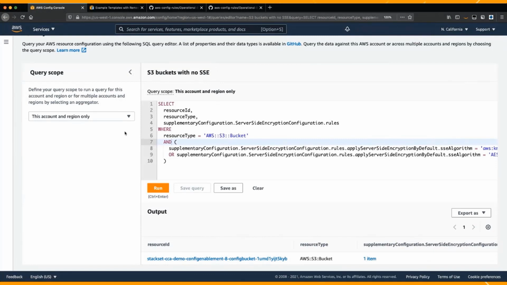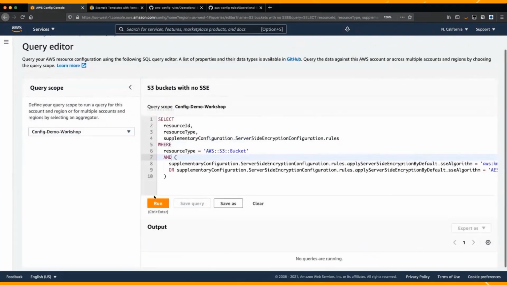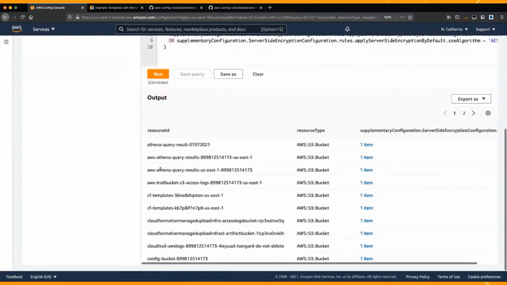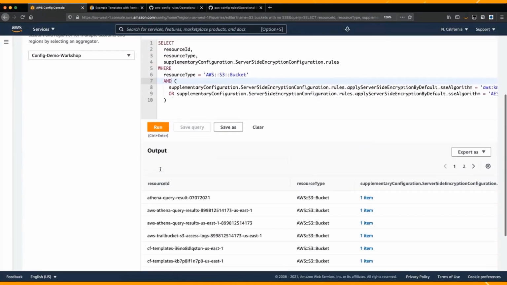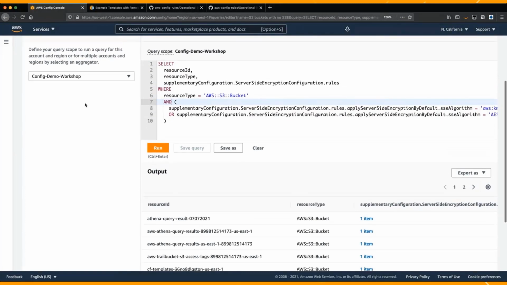Now, as mentioned earlier, we talked a little bit about aggregators, and this is where aggregators will also provide additional insight and help in gathering this evidence across all the accounts that we have enabled within that aggregator, and pull that information, that evidence that we need to show that we do have server-side encryption enabled on those S3 buckets. So in here, I'm going to select my aggregator that I set up for this demo. And now I'll run the same query. And now it's reporting all my various S3 buckets that have server-side encryption enabled across the different accounts I have enabled within this aggregator.